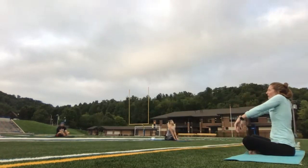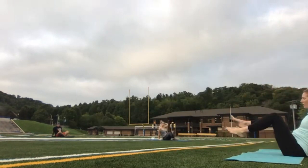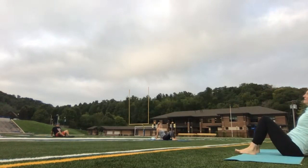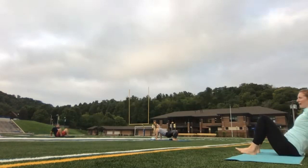Good, shoulders shrug up, back and around. Good, bring your hands behind your back. Uncross your legs, place your feet down. And then lift your hips up into a reverse table. Press up. Good. And then lower back down.